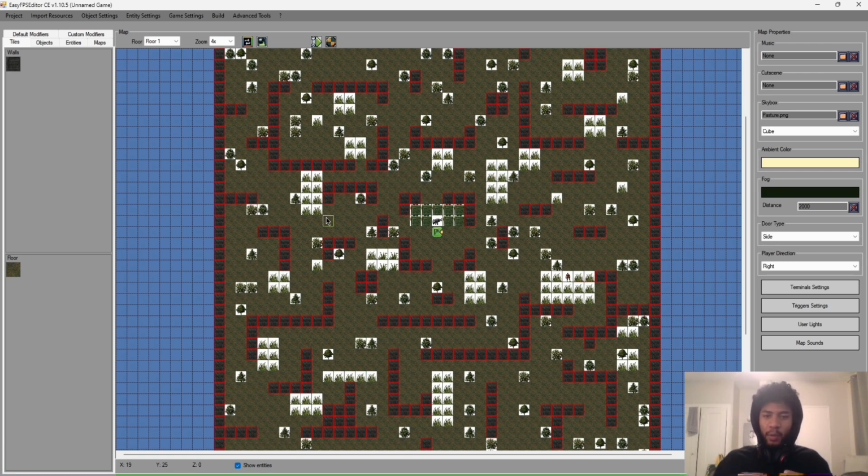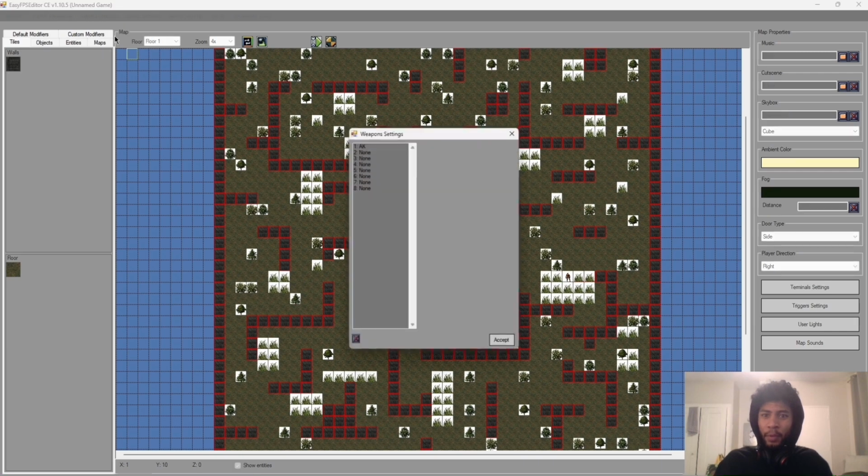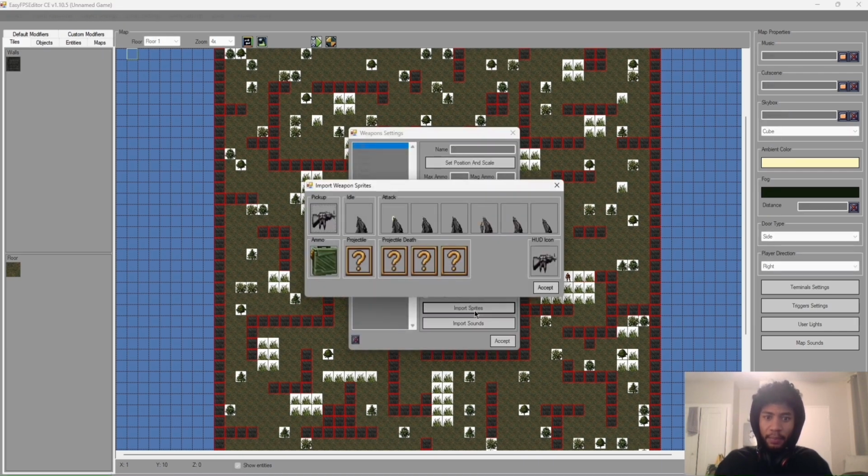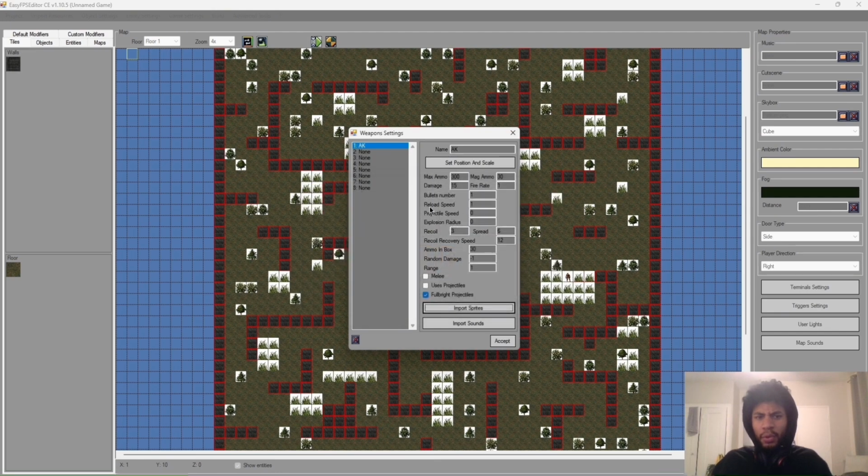But in this case, with our engine, EFPSE editor, I want to use the finite state machine to extend my animation frames. I want to have a lot more flexibility with how many frames I can use, even though it's quite restrictive by default. Like if I go in here and import sprites, I only have one for idle, and I have six, I believe, 1 2 3 4 5 6, yes, for attack. And if I wanted to extend those, because my animation might be a little more complex, this is where finite state machines come into play, specifically with this engine, so you can do a lot more things in that sense.